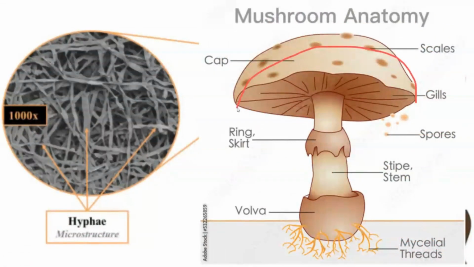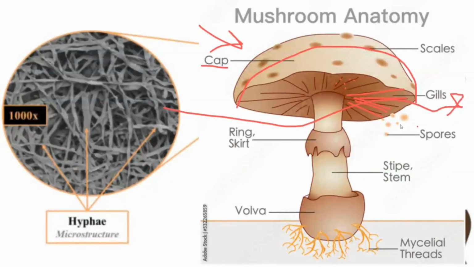Here we have the cap. Underneath the cap is going to be gills or pores. It doesn't have to be gills. Sometimes it's little holes, little pores, but both of them do the same thing. Inside the cap are little zygotes that form spores, and then when this fruiting body matures, the wind will take those spores and carry them to a new location.